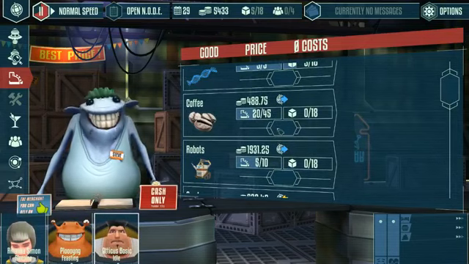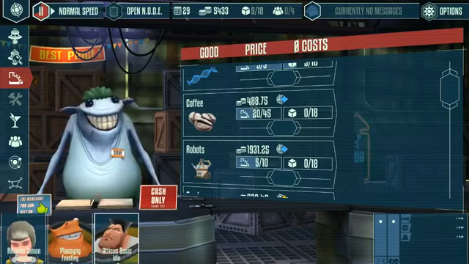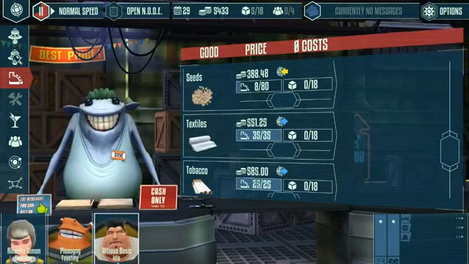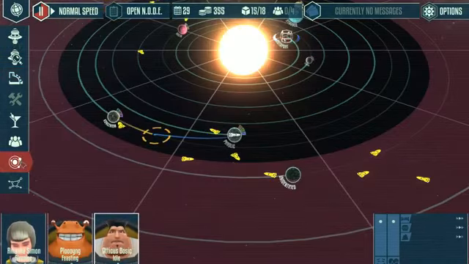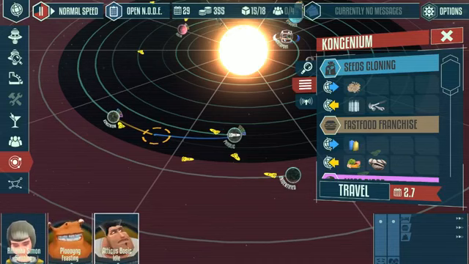So let's load up on coffee. Let's see here. 20. It's going to be way more than we have. We'll be able to get 10 of those. Yeah, coffee's the way to go though. Leaving us with 355 to pay our guys. So it's gonna be close. We're gonna take 2.7 days. So if our guys require 300 or 180 a day combined, nah, they don't require that much. I think we'll be all right. So we're just gonna go to Conganum with that coffee.